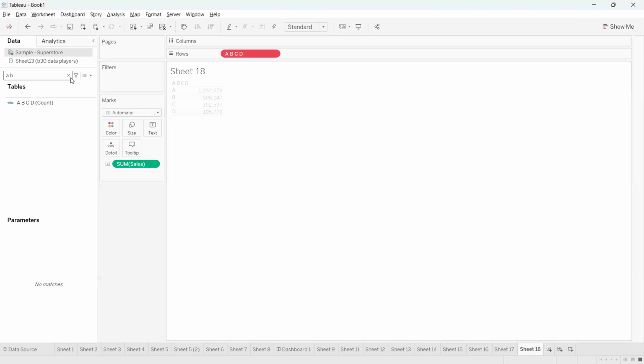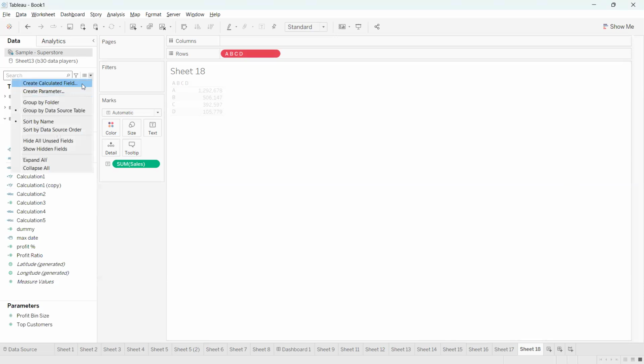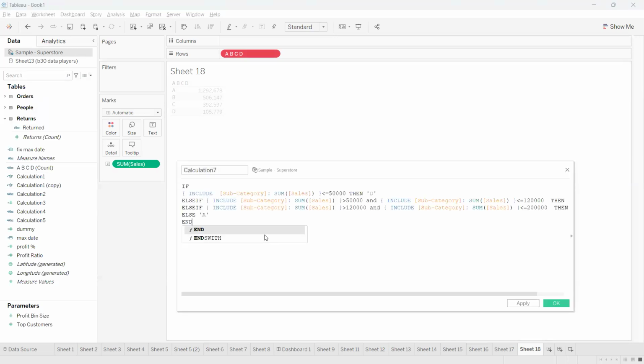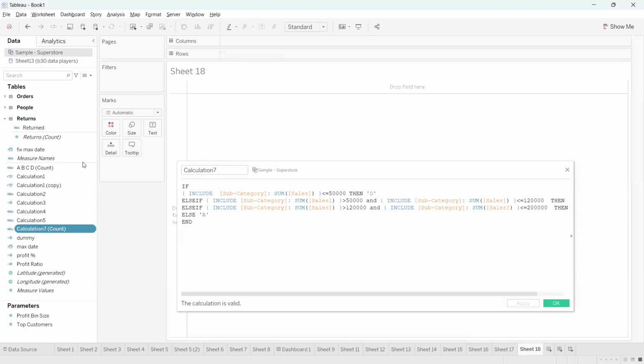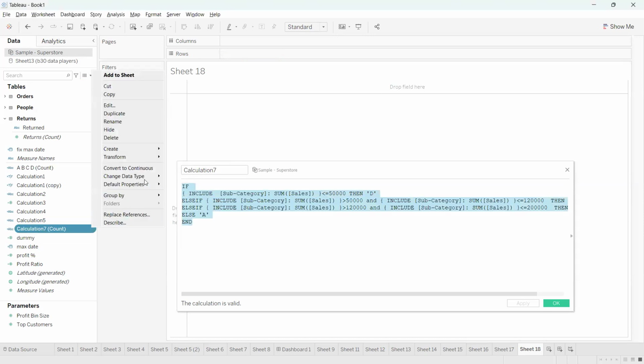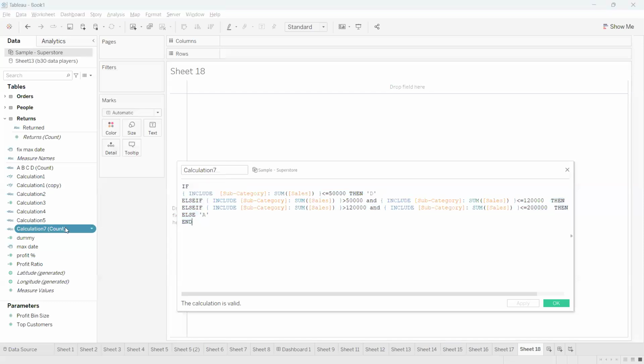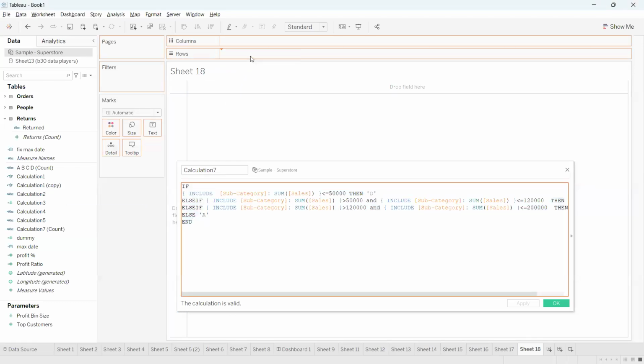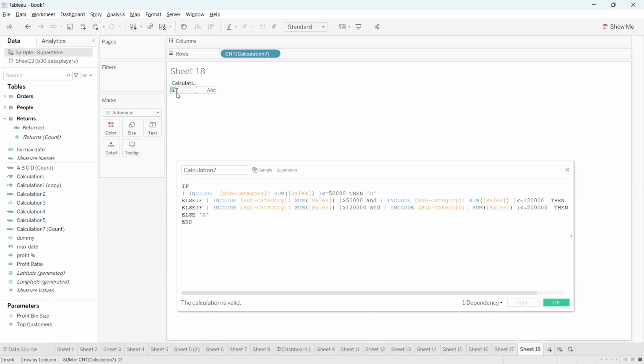Let's calculate this again and go to a new calculation. Just do the same thing here. Click on apply. Now you see automatically this calculation 7 is giving count here. So we can change it to the default properties like total using summation or like that. If you drag the calculation 7 into the sheet, you don't get that answer here.